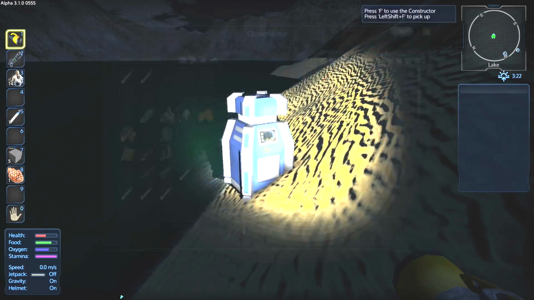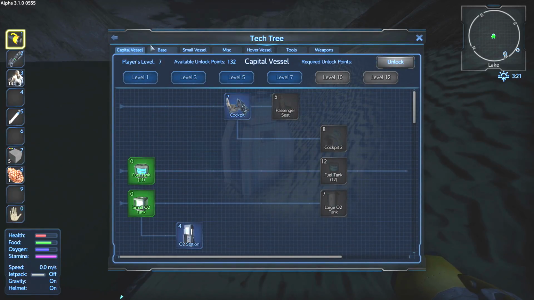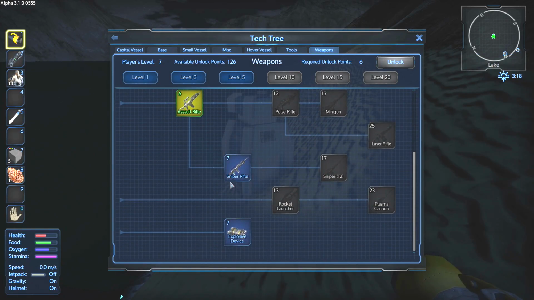And one thing we ultimately have to do is open up our tech tree. I've been using a pistol, and this pistol stinks. It stinks! So we want an assault rifle, so let's unlock that for sure. Look, we got a sniper rifle and an explosive device. Ooh.